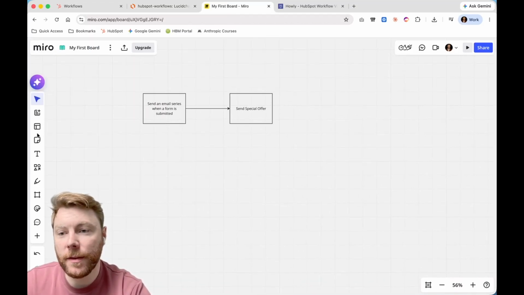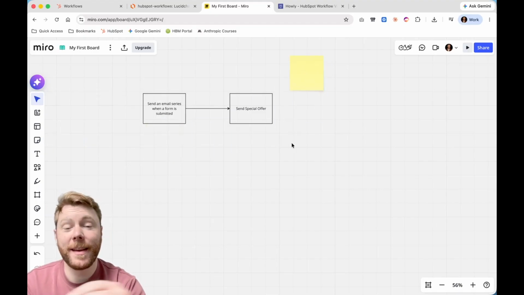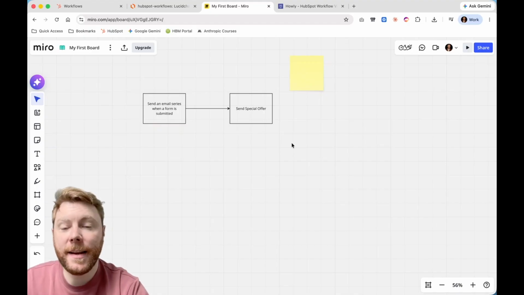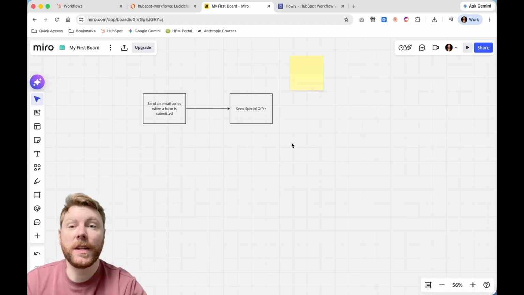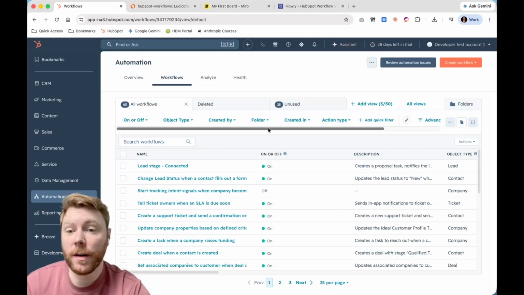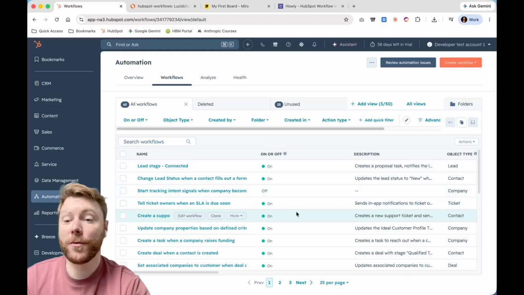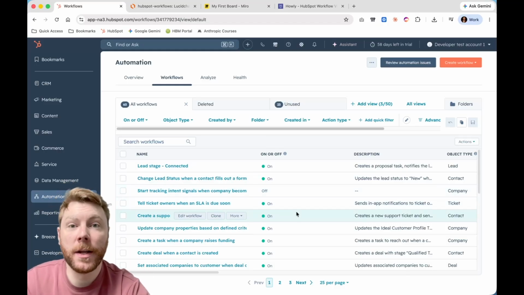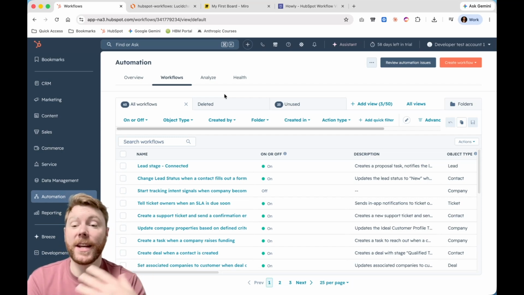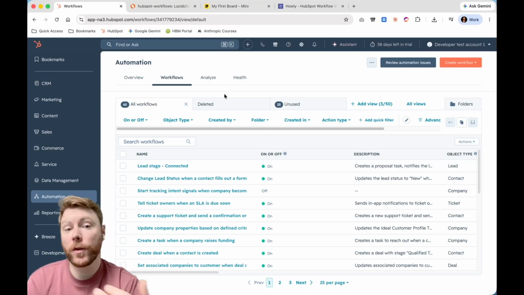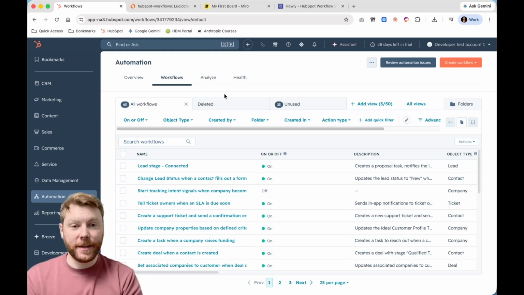So, I mean, there's templates around it, and you can drag in a sticky note and make notes about what these various workflows do. And I have found that Miro is also a great visualization tool, especially when it comes to mapping out your workflows. I don't even know how many, 63 workflows I have here. This is a lighter portal. And so these are some of the free tools available that can certainly help guide you in the right direction as you're working through and auditing all of your workflows and making sure that everything is up to date.